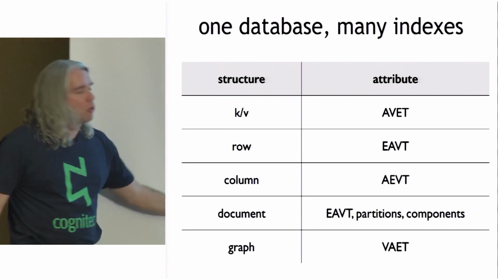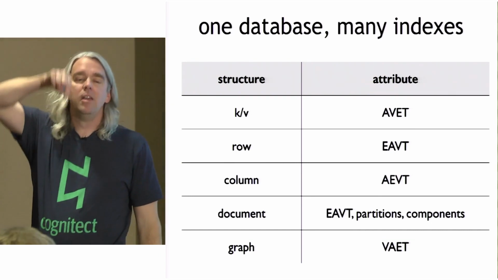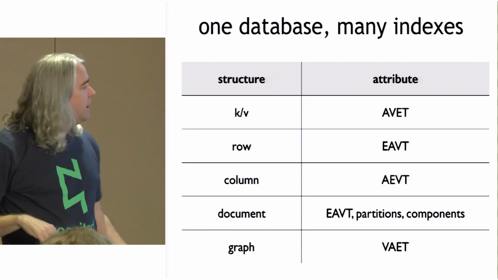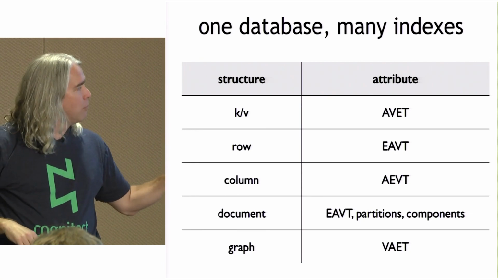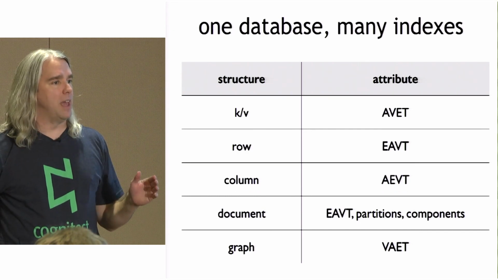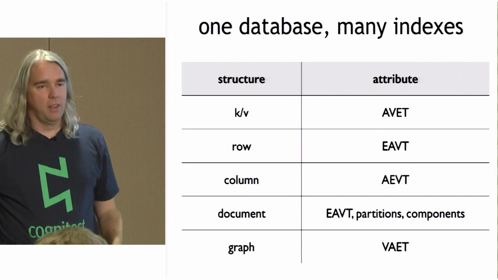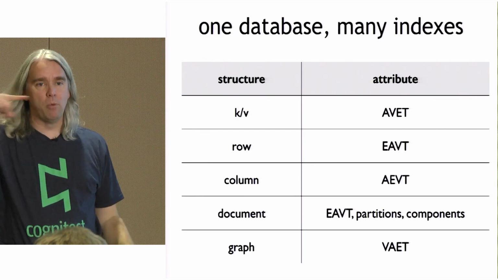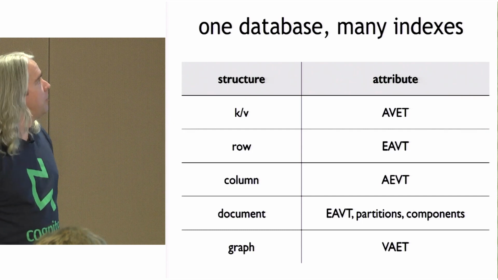Or you might want to have a graph style thing where you say, given a musician, find the tracks, and then find those tracks' other musicians, and so forth. And Datomic supports that by having a reverse index, VAET, anytime there's a reference. And this is what answers a question at one of the breaks: I only have to have one attribute to have bidirectional navigation, because EAVT will take me one way, VAET will take me the other way.